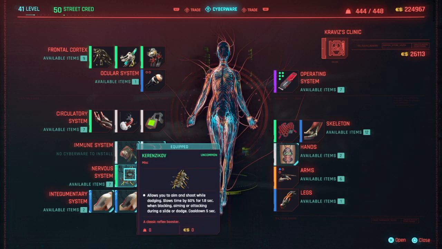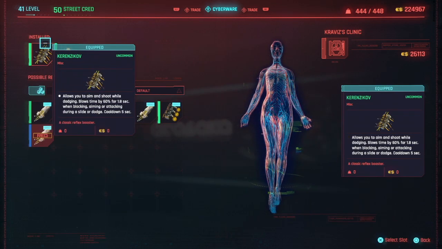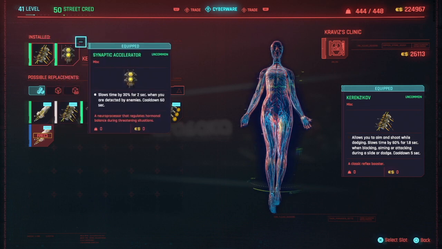Next up, we have the nervous system. Now, the Karinzikov, I hope I'm pronouncing that right, or at least fairly accurate. Sorry if I am not. This allows you to aim and shoot while dodging. Slows down time by 60% for 1.8 seconds when blocking, aiming, or attacking during a slide or dodge. Has a cooldown of 5 seconds.